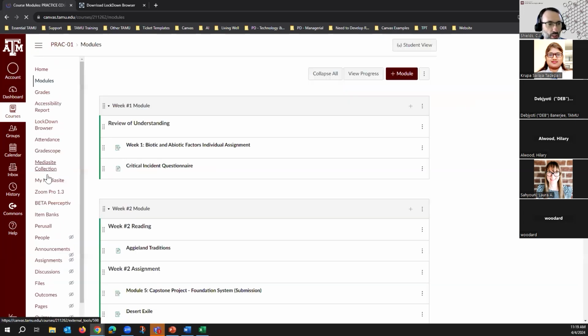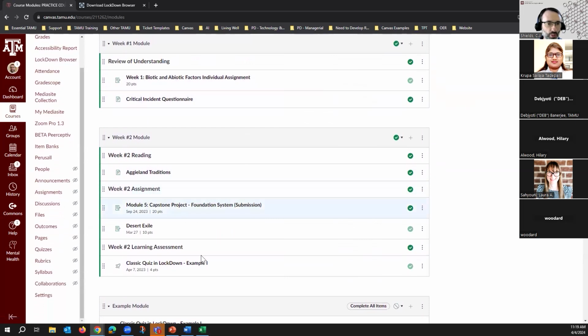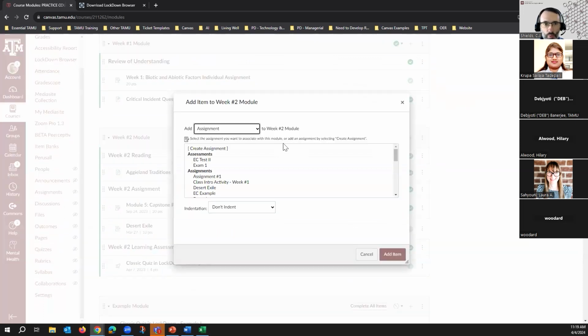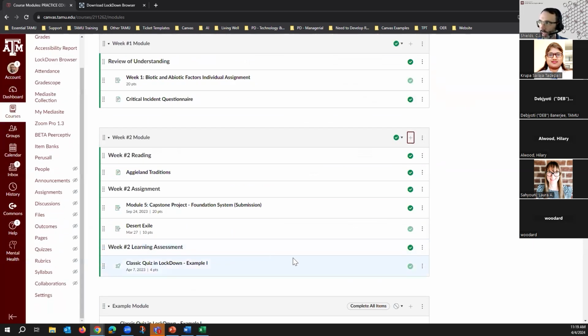And then once you've created your quiz through the quizzes index, it's always good practice to place it in a module. You can see here I have an example already set up that I'm going to use. And to do that, you would simply select the plus button and then choose quiz, and then locate the quiz and place it in the module. And once the quiz is in the module, that way you can determine if it's going to be published or unpublished to students, and you can just publish it whenever you're ready. In this case, it's already been published. But if I didn't want students to see that yet, then I could leave that unpublished.